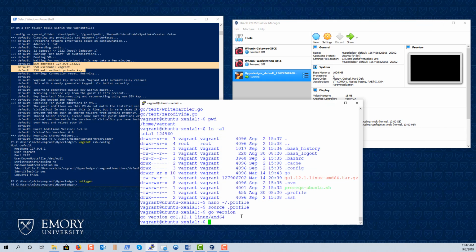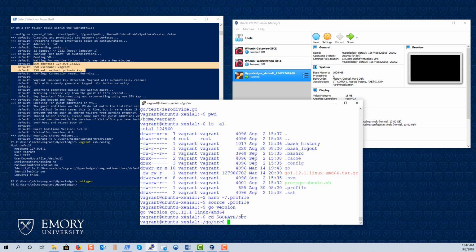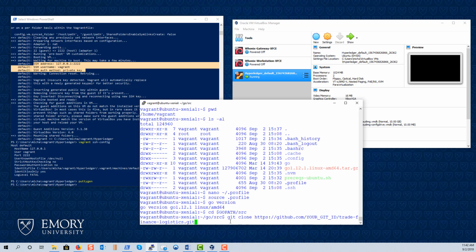Here we go. So the first thing I want to do is change directories to gopath/src. And that changes my directory down to go/src because we know where gopath is now. Then I want to fetch the cloned copy that I just created.